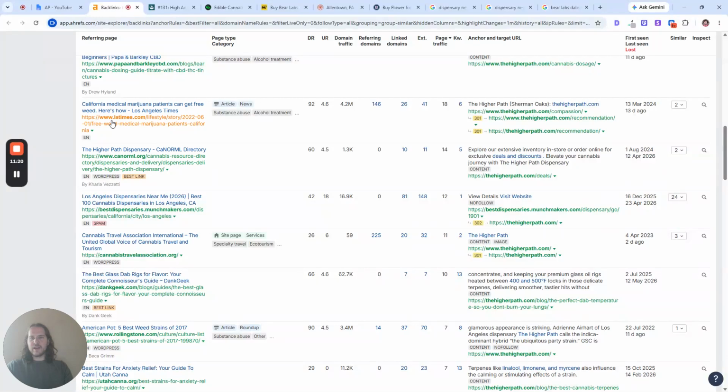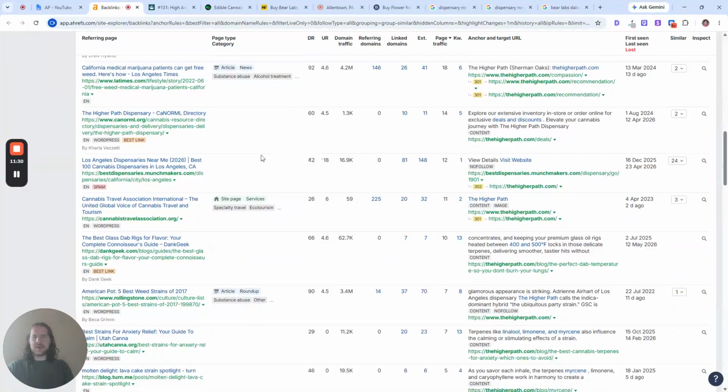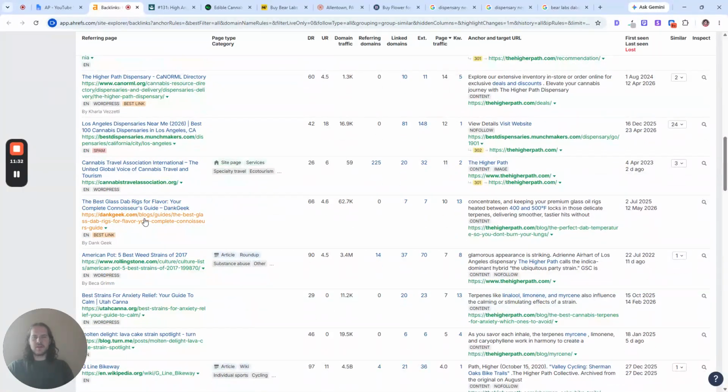Also, we see a link here from LA Times. High authority news websites, especially sites that are in areas close to you, are also very valuable here. The idea is you want to acquire backlinks from relevant and also high authority websites. And that's how Google knows, okay, Higher Path is a very reputable and trusted entity, and they are trusted in the domain of cannabis, right?